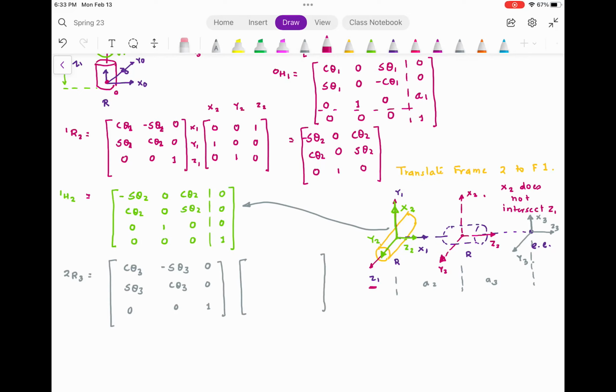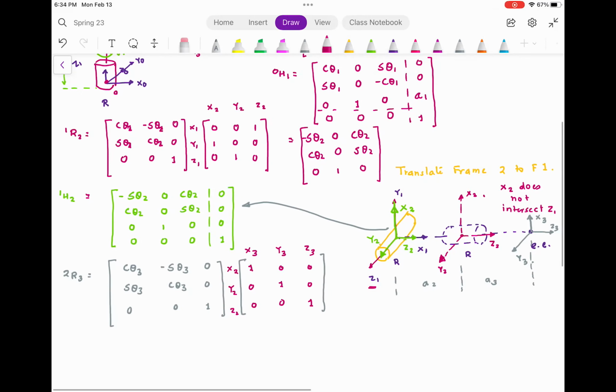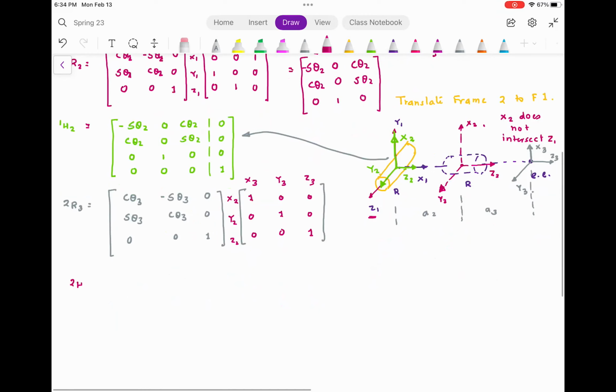And then here it's going to be x3, y3, z3, x2, y2, z2. Now again, this is going to be the identity matrix because these two frames are aligned. Do you agree with me? The only problem comes when you are doing 2H3, you will repeat cosine theta 3, minus sine theta 3, 0, sine theta 3, cosine theta 3, 0, 0, 0, 1.